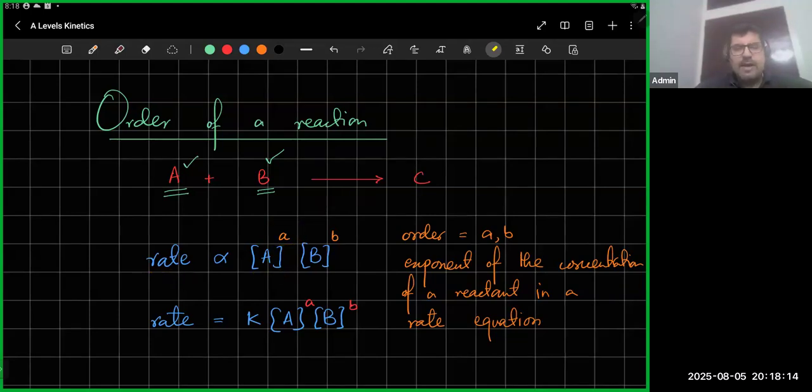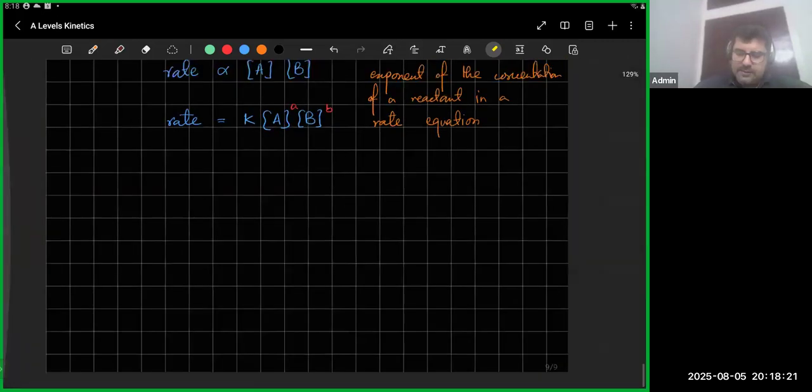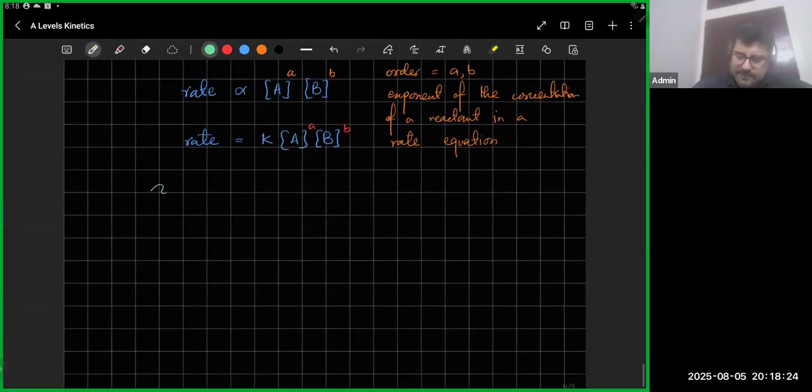Now I'll explain each one by one: how would that affect the rate? What is the order? Orders are normally whole numbers. So we will talk about order 1 first. Let's say order is 1. If I say rate is dependent on the concentration of A, I'm isolating A, okay? And small a, and I'm saying order is 1.